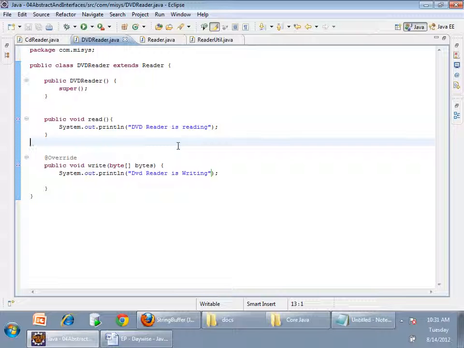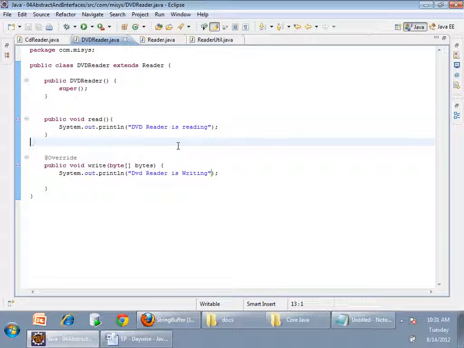Both the methods are abstract. So my DVD reader is not gaining any advantage by extending it. Generally, why do we extend? We want to inherit some functionality. Is it inheriting some functionality? No. Only signatures are there. There is no body. So the DVD reader class is not gaining anything by extending it.